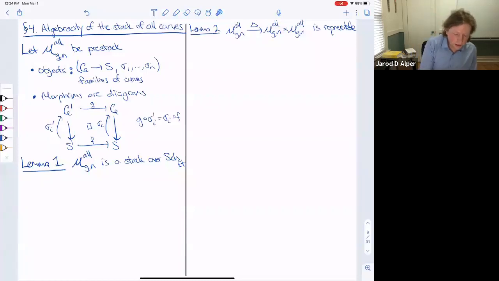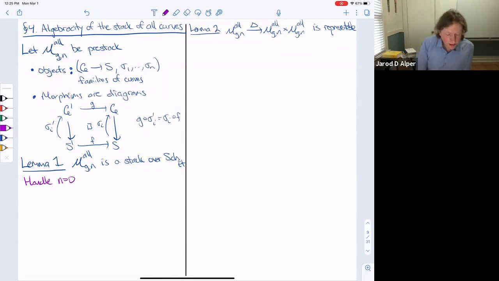And morphisms are Cartesian diagrams that are compatible with the sections. Right, this defines a pre-stack. And the first thing we need to know is that it's a stack. And let's just handle the case when n is 0, just to simplify the notation.